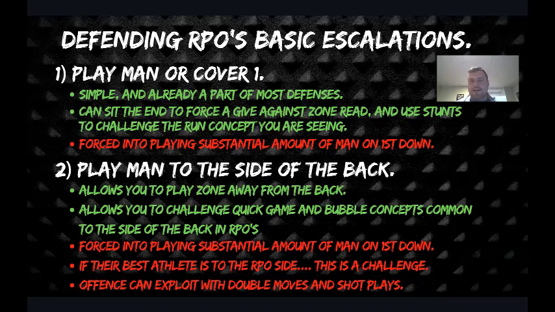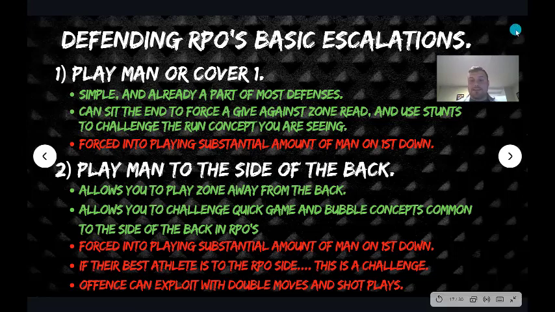So you want to have a plan to handle RPOs, and the first thing you want to have is stuff that you run anyway that is good against RPOs. So playing man or playing cover one is a solid option. Again, if you have great man coverage players, you're going to see fewer RPOs, right? If your team is built so that you can play cover one, you're going to see fewer RPOs.